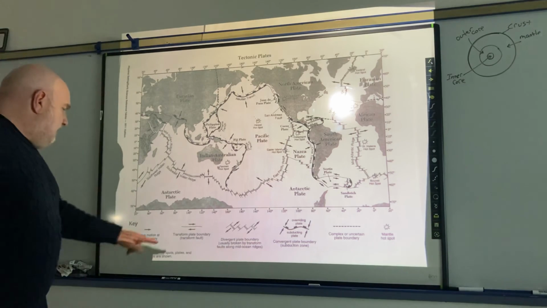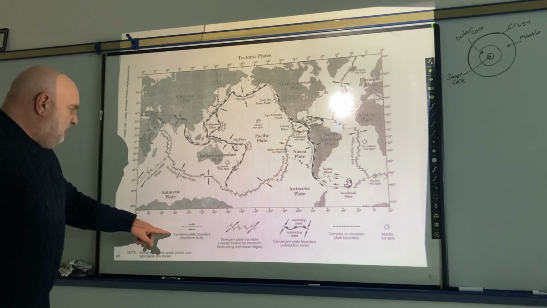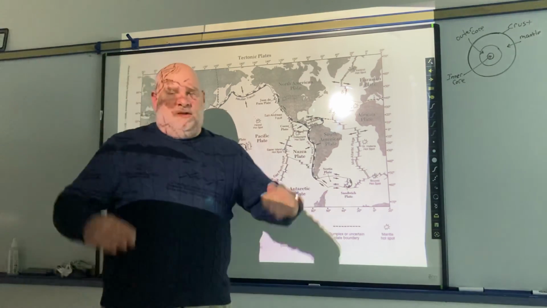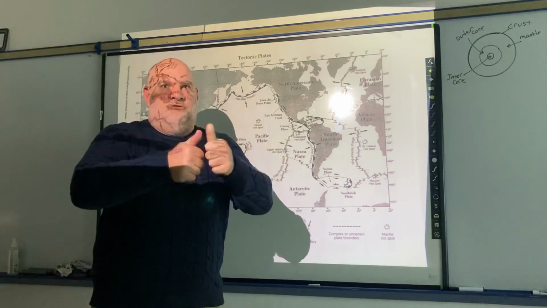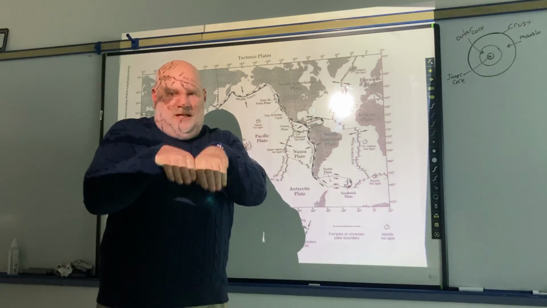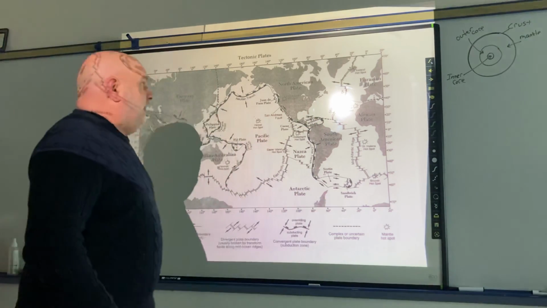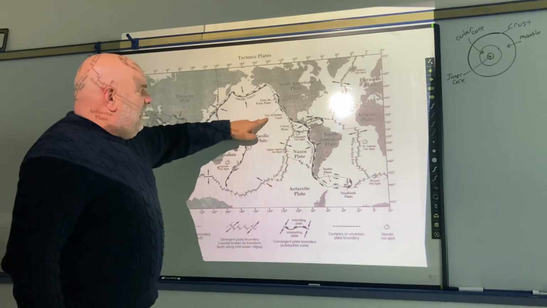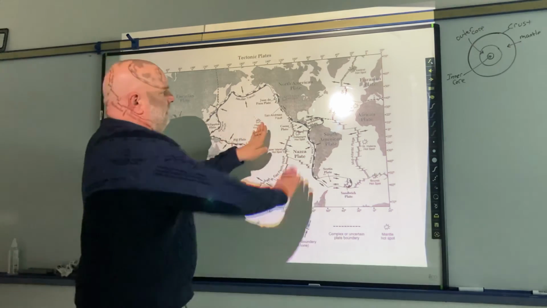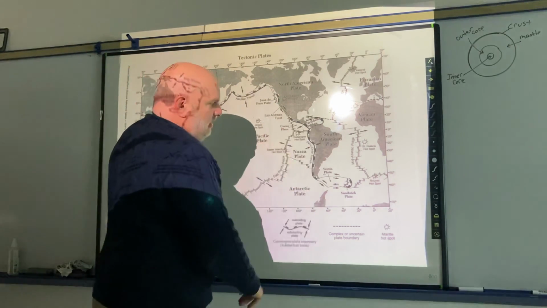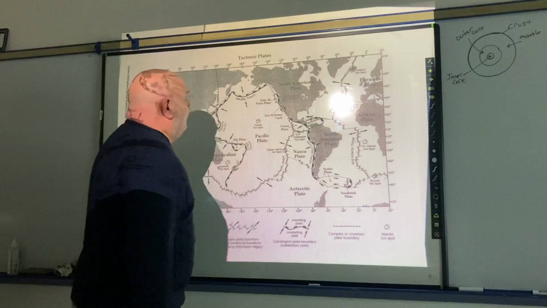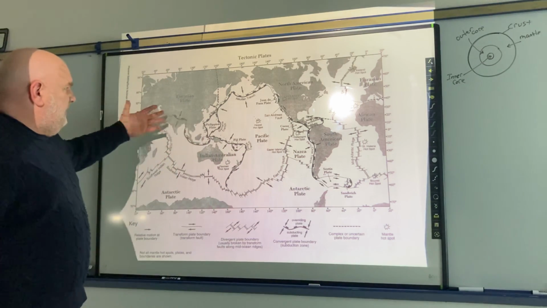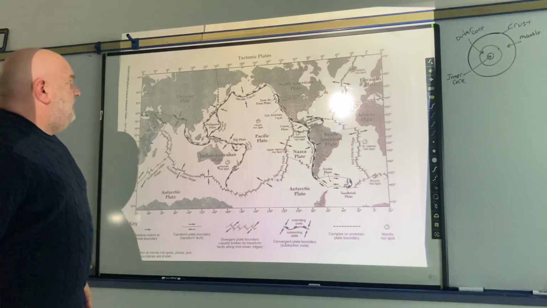And one other thing I'll point out, there's some places on the Earth where we have transform plate boundaries. What a transform plate boundary is, the plates aren't coming together or spreading apart. A transform plate boundary is one where they're sliding past each other. So examples of that, probably the most famous one is the San Andreas Fault right there. So you got two plates sliding past each other. But there's also examples of that over there too. All right, so that's the chart that shows you all the tectonic plates.